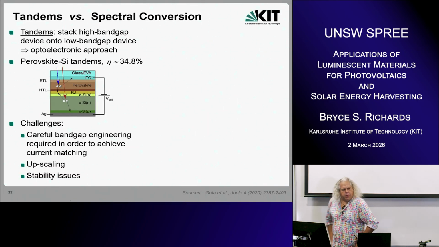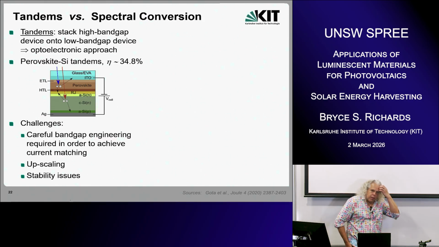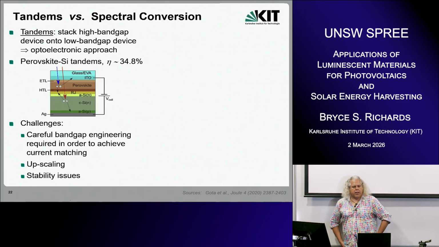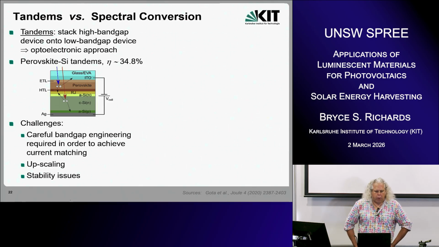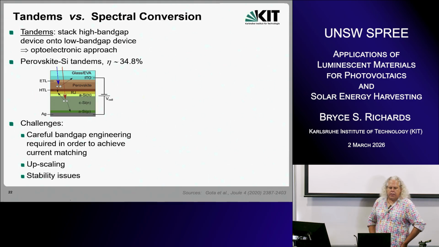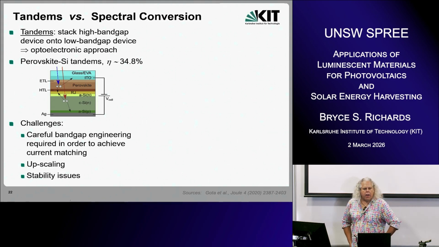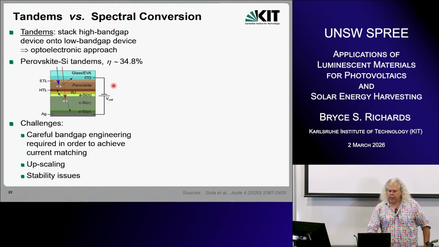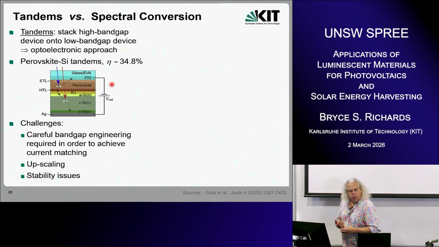So I'm sure that you've heard of tandem solar cells, and probably specifically perovskite silicon tandem solar cells. So these are the big promise at the moment for overcoming limitations in silicon performance, where you have the high bandgap perovskite stacked on top of a low bandgap, in this case silicon device, as shown here. This is also being pushed a lot in Germany, and perovskite silicon tandems are now reaching nearly 35%, albeit still on smallish areas.